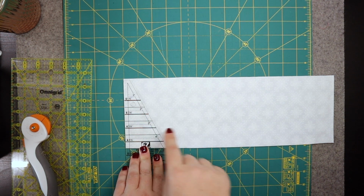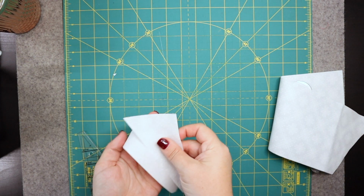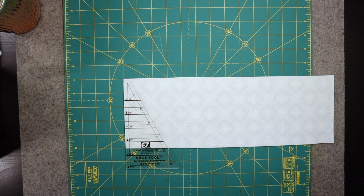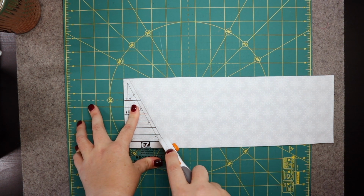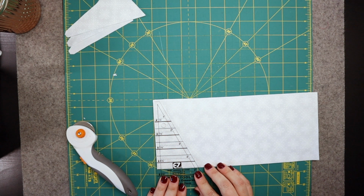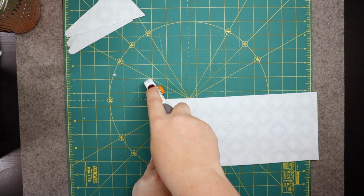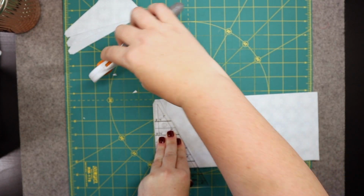If this is the case, then when you cut your side triangles, you will automatically make mirrored units with every cut. The side triangles are cut in the same exact manner as we cut the center triangles, but there's one additional step you need to take. You're still going to line up the top skinny end with the top of your fabric and line up the bottom edge of the strip with the correct ruler mark. You'll cut your left and right edges, but before you move your ruler, you need to make one final cut.